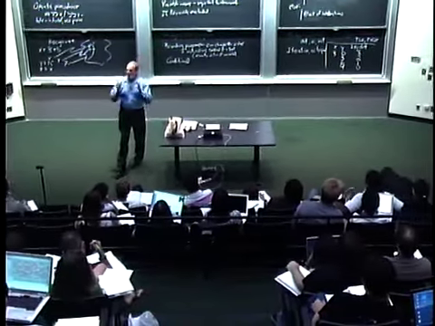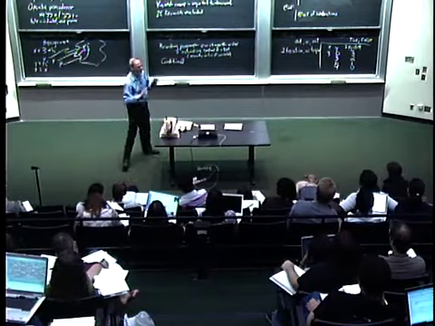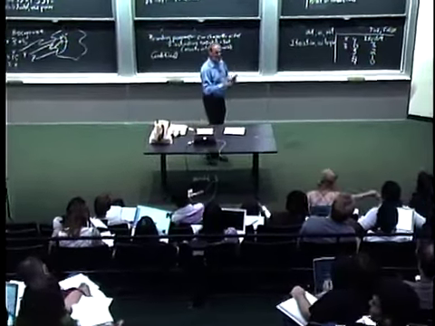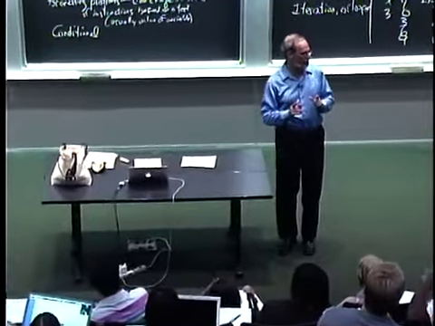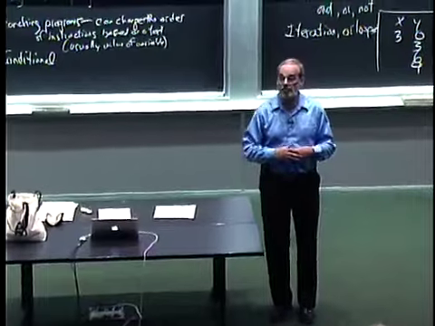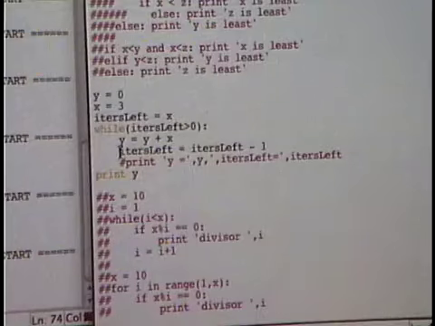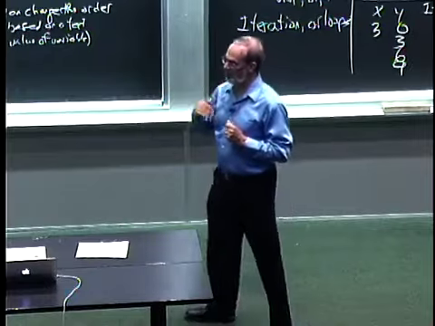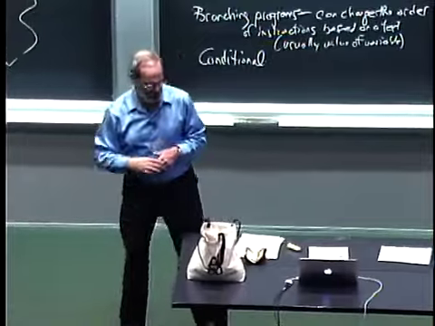Right? Try again. The point I'm trying to make here, thank God we're at the end of this lecture, my tongue is falling apart. The point I'm trying to make is that test needs to involve some loop variable that is changing. Otherwise, the test is always going to be true. We're going to go off forever. This would loop forever if I did that. Right? The general format you're likely to see here is a test involving a variable name which must be initialized outside of the loop and which interior to the loop gets changed so that the test is going to change.